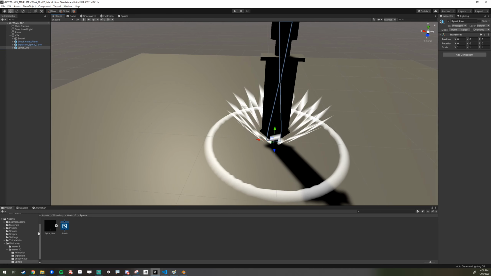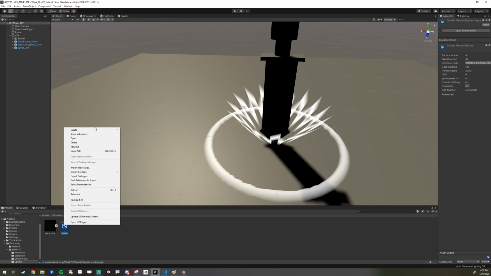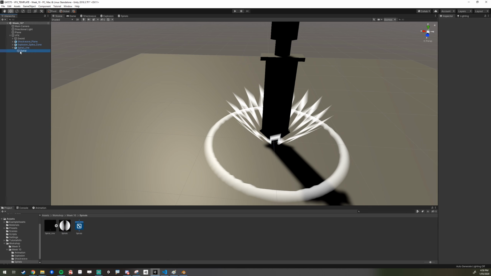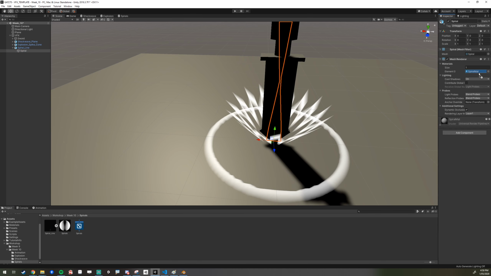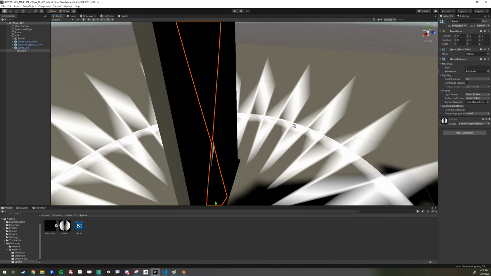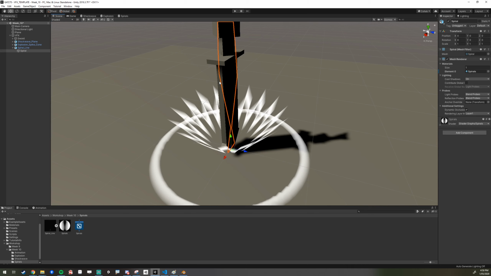Okay. I'm going to go ahead and make another material from the spirals. And again, don't fuss too much if you don't have these pieces or if something's really wrong. That's quite alright. Don't stress. It's not going to be the end of the world if you don't have these pieces.